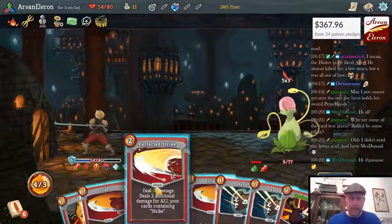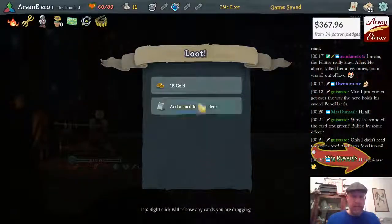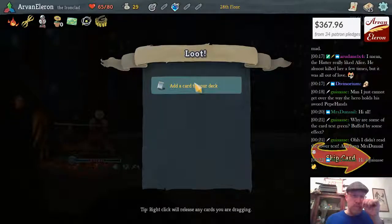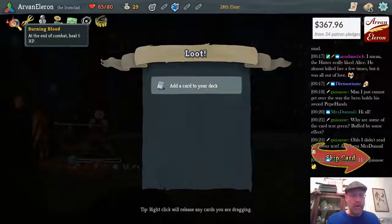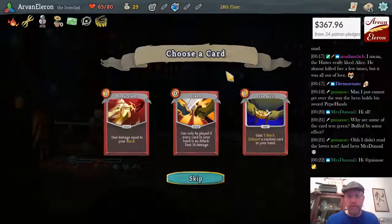Shrug it off, lovely. And dead. That was not bad. So I get 60, and watch, I'm going to get gold, which means 5 more. So basically what that de facto means is that after every combat I'm getting 6 hit points plus 5 for the gold. So I'm getting 11 each time.